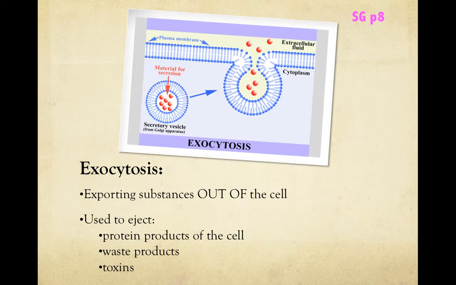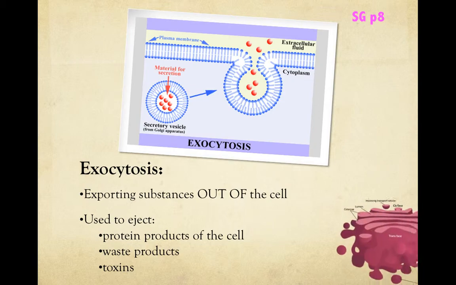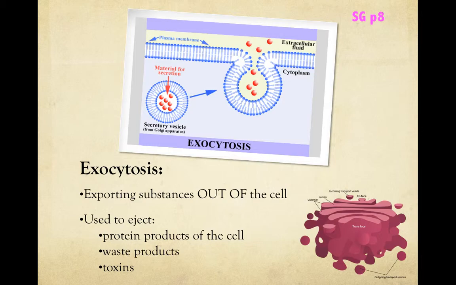These vesicles from the Golgi are wrapped up in a membrane. They're going to go to the plasma membrane, and again they're going to merge together. And as they merge together, the stuff inside gets expelled out. Now, it could be something like a protein, or it could be a waste product or toxin that we need to just say goodbye to. Remember, this stuff is coming from the Golgi apparatus.